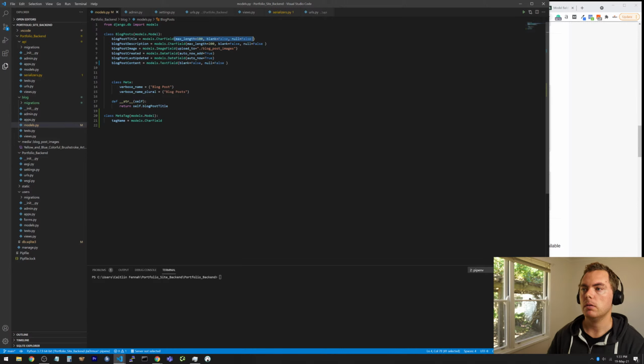So typing it all out. Cool. And we shouldn't need any more than, let's say, just leave it at 100. Extra space. So we got the tag name, and then we want to add the post. So we got the meta tag, we got the tag name itself, and then we want to tie that tag name to the blog post.